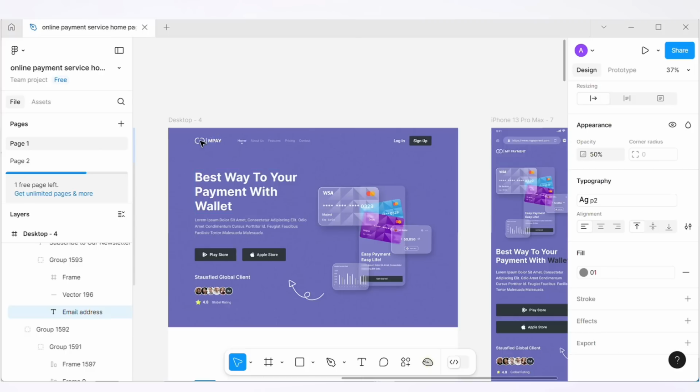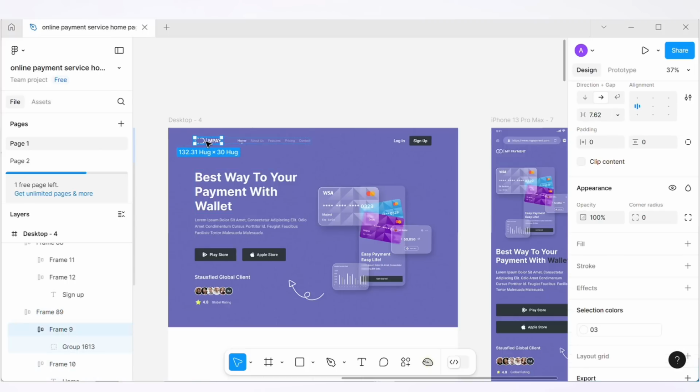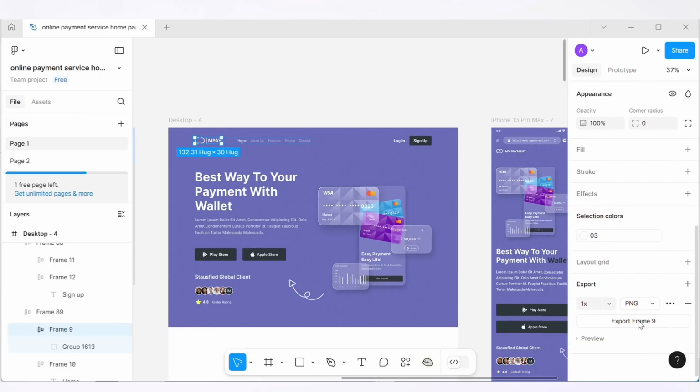So what you can just do is I can just select this image to show that this image is the only thing I selected. If you select the image, it will highlight it on your left, and I can just click on this eye icon here. You see that the image disappears. So that means I selected only that image. And what you can just do is you can scroll down, you see export.